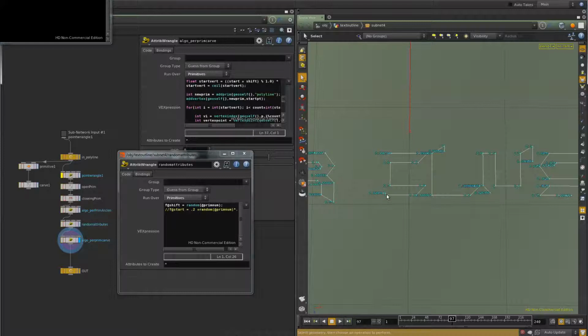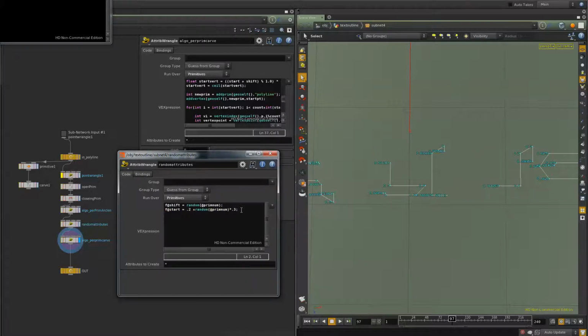I'm going to be putting this in a simulation where I need explicit control, I've got to find where these things start so it grows in a certain way. So I needed this functionality. And so again, here's the start value that is determined, and here is the end value.